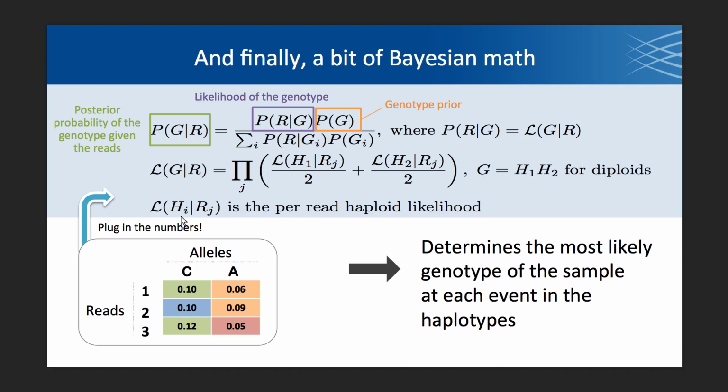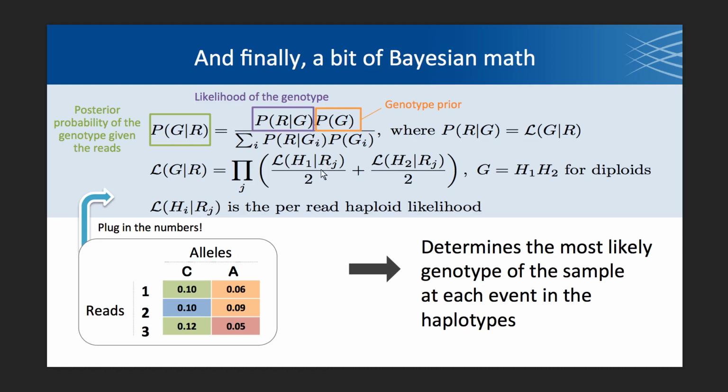So in order to evaluate each of the genotypes, we look at each combination of haplotypes. And again, we're looking at an allele by allele basis. So for this example, the A is actually the reference. So for a homozygous reference genotype, we would look at the likelihood of observing two A's. So we can say H1 is the allele A, H2 is also the allele A, and then we can plug into this equation the likelihood of seeing allele A given read J as we iterate through all the reads.